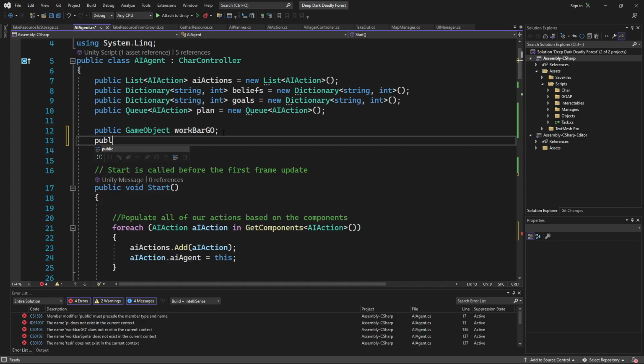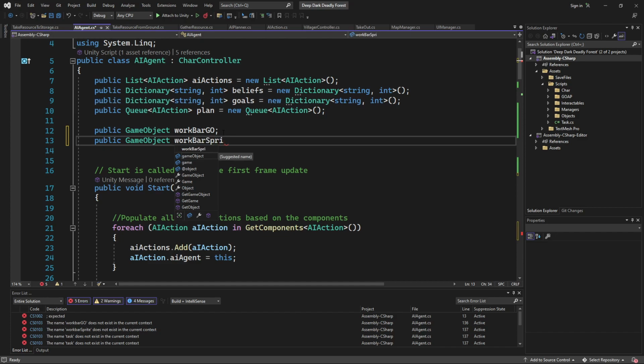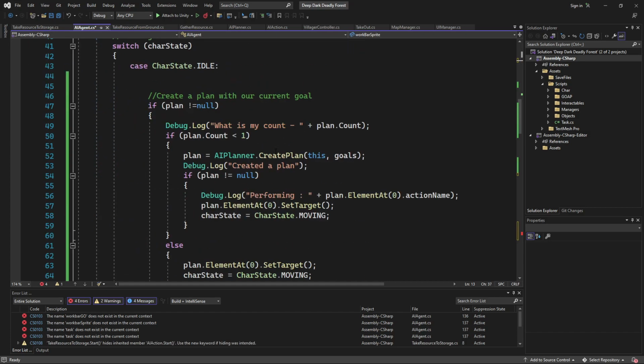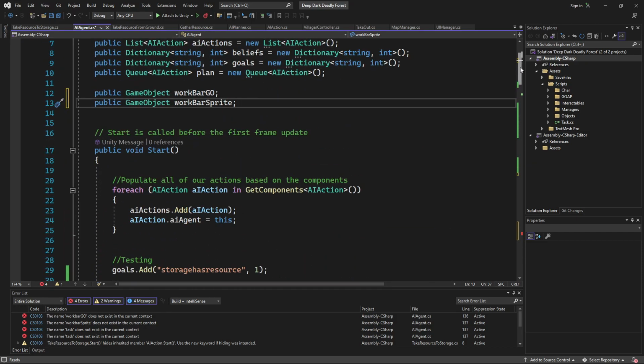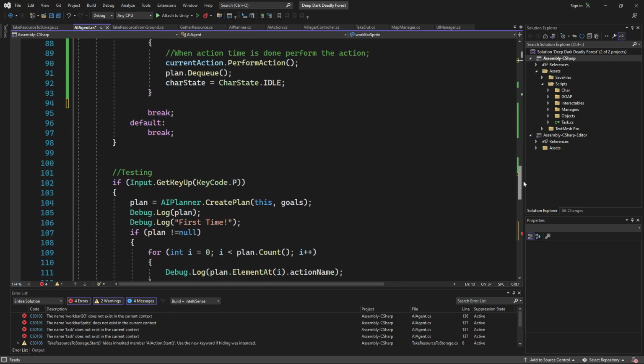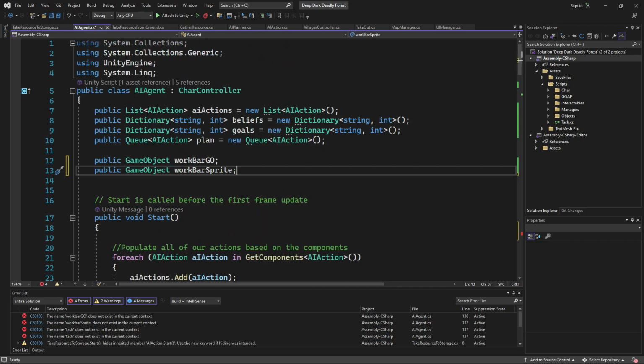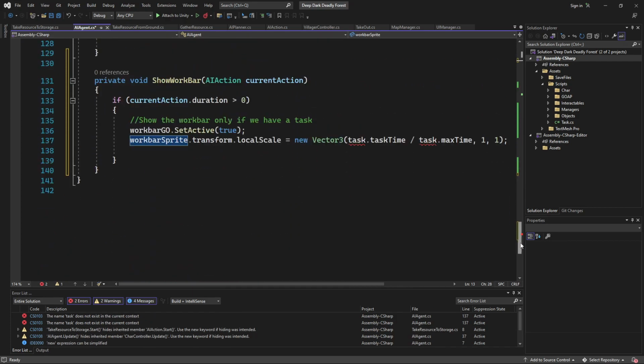And then public game object work bar sprite. Work bar sprite. Is it? Okay. Spelling's important. At least spelling it the same. At least it lets you know whether you spelled it incorrectly or not.